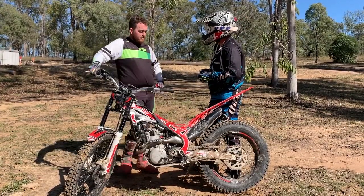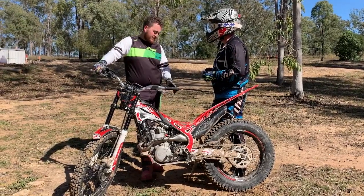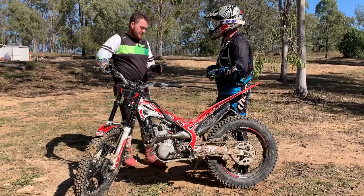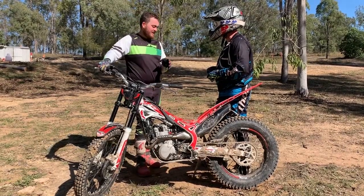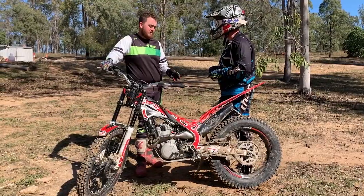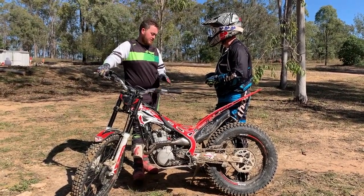The factory bike I usually ride has an amazing amount of adjustment with the suspension. This doesn't have quite the same, being just a standard racing bike. Having said that, the suspension works well enough that it doesn't need all that adjustment, especially for your lower grade riders up to about B grade. This would be perfect, and with a slight tweaking for an A grader, it would be more than enough.